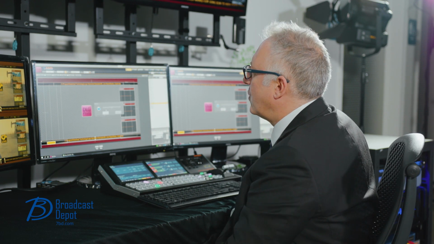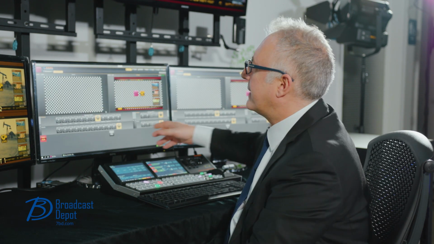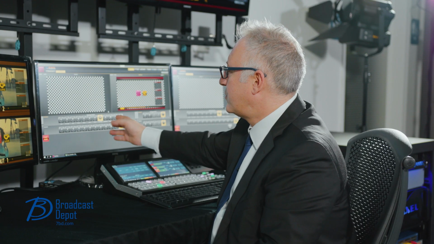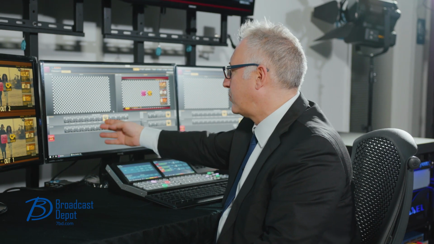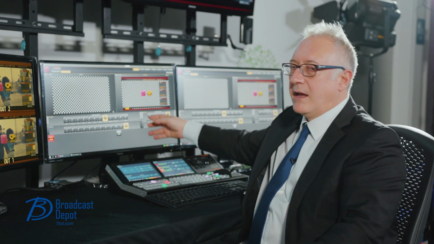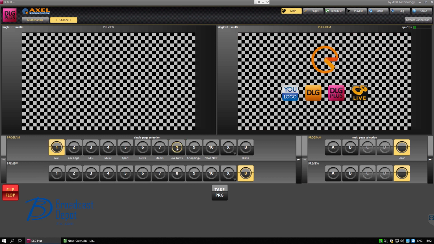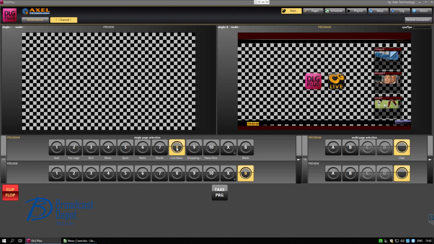Last thing that I want to show you about the DLG is that you have the central part, which is like a video mixer, and you change from one camera to the other. So you change from a complex template to another. But you also have this on the right, another section, and that's what we call our multi-page selection. So the buttons, instead of going up and down like here in a mutually exclusive mode, that's what we call it, here the buttons, when you press them, they remain down.